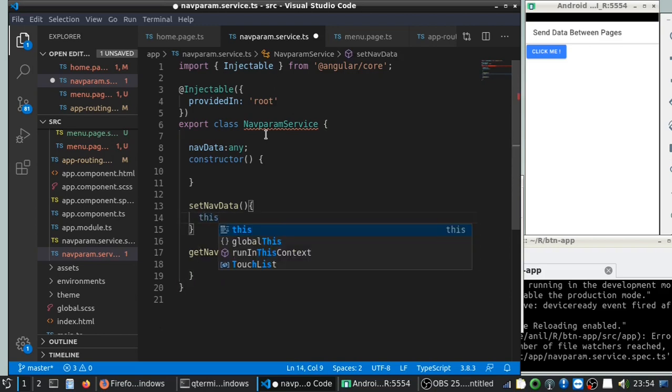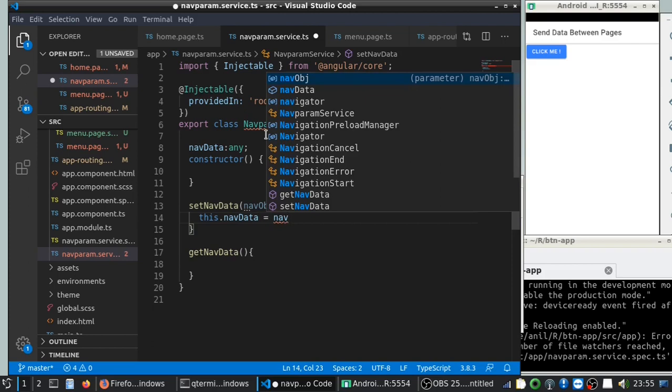So when the user calls setNavData, he will pass the nav object. I will set navData equal to the nav object.